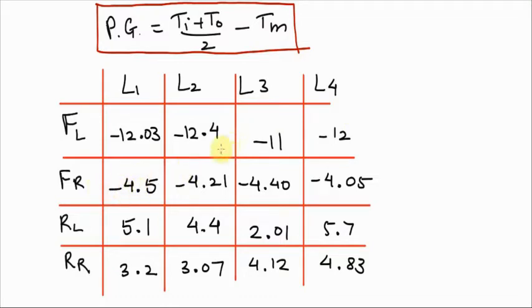But the difference between the front left and the front right tire is that in the front left we need more air, and this value cannot be neglected. Hence, steps should be taken and air should be filled in the front left tire, because the value is way more in the negative. The pressure gradient is too much in the negative. Whereas in the front right tire, these values can be taken into consideration. There won't be a major problem if air is not filled in this tire.